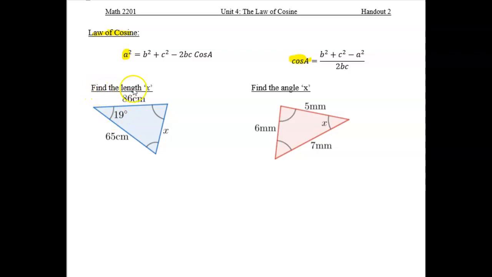So here you've got to find the missing length of x. If we try to use the law of sines, we would remember from the law of sines that you need to have a pair. So you'd have to have an angle and side that you know. And in this diagram, you don't have that situation. You don't have an angle-side pair. For instance, if this were, let's say, 52 degrees, you'd have an angle and a side pair, and you would use the law of sines. Well, you don't have that. So let's just get rid of it.